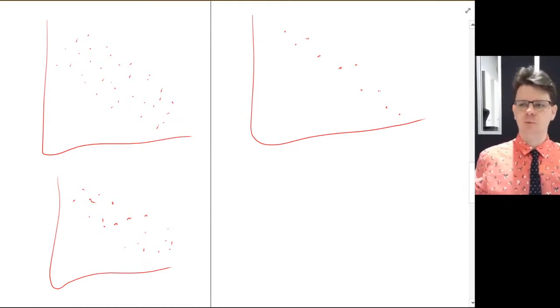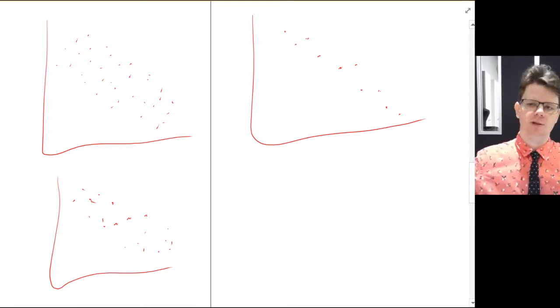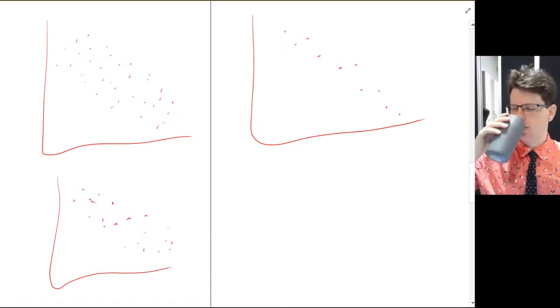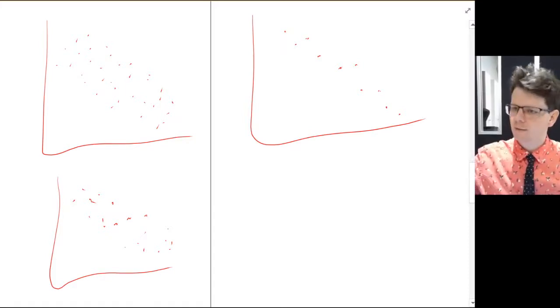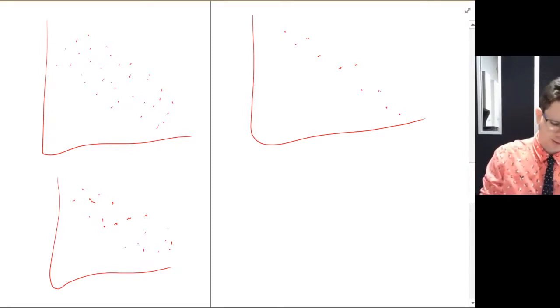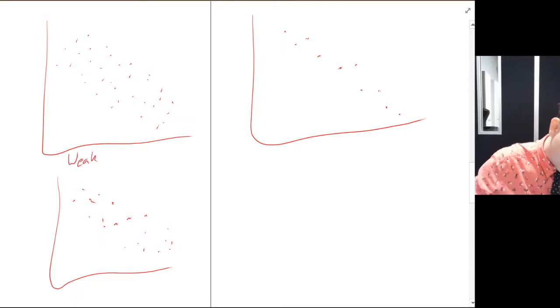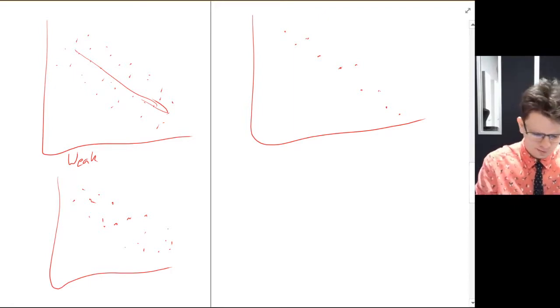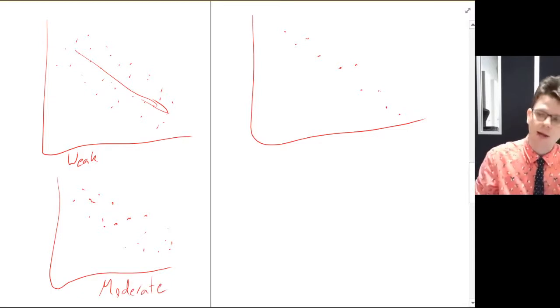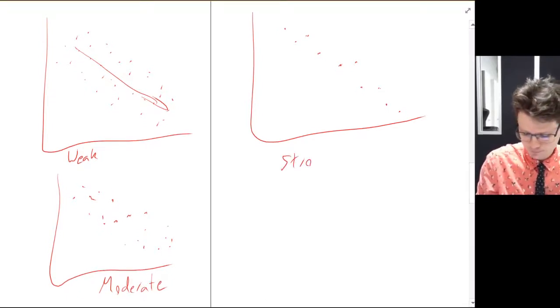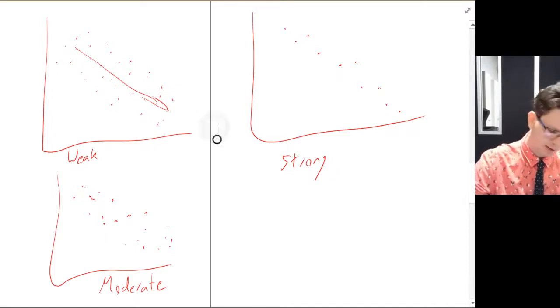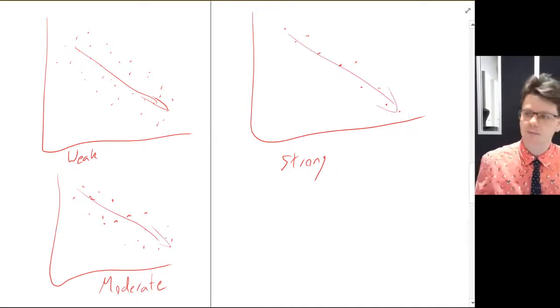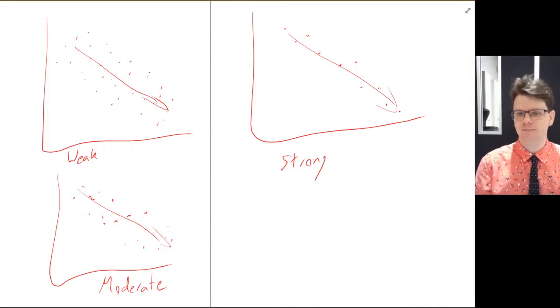Alrighty, so which one do you think is a strong graph, which one do you think is a weak graph, and which one do you think is a moderate? Well, when I'm having a look at these ones, the first one I'm looking at is the top left, and that's pretty weak. You can see that there's definitely a negative linear trend, but it's pretty weak. Whereas this bottom left one, yeah, it's a little bit closer, so it's probably moderate. And this top right one, that'd be a strong. It's pretty close to a straight line. And all 3 of these graphs would be linear negative as well.